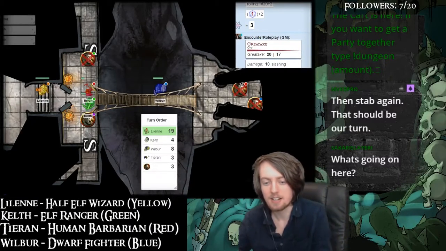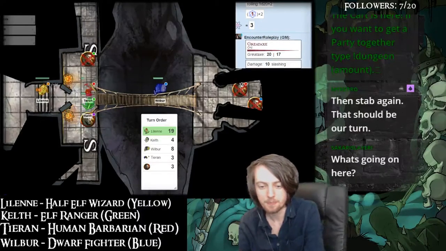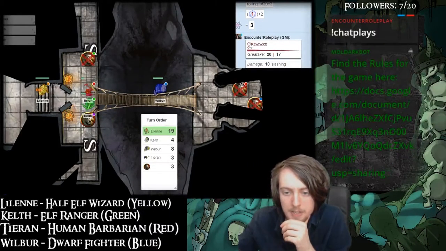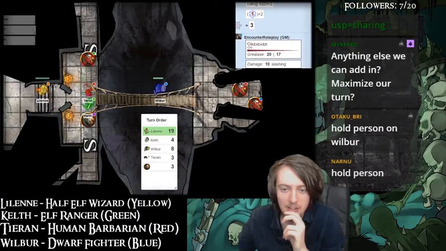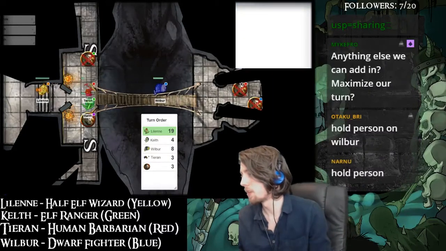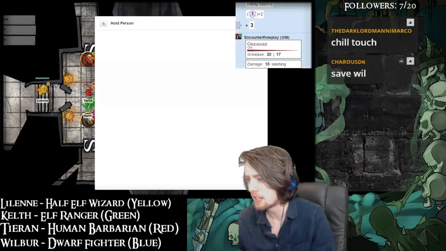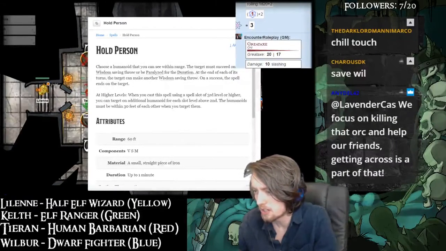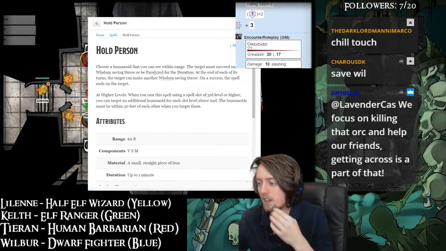Scary, what's up, man? Find a rules there, my man. Give her up attack not to stumble again. Hold person on Wilbur. Okay, hold person on Wilbur. And I believe that should... It's against a willing target. Target must succeed in a wisdom saving throw or be paralyzed.